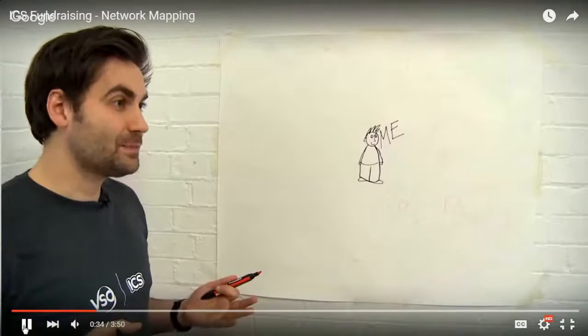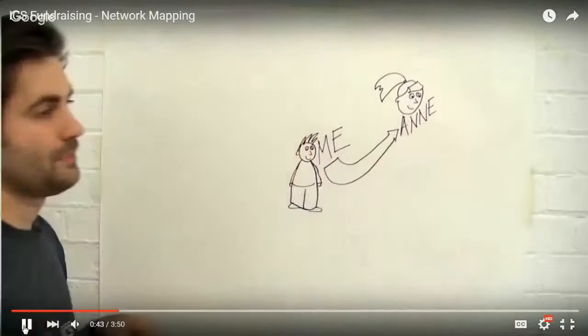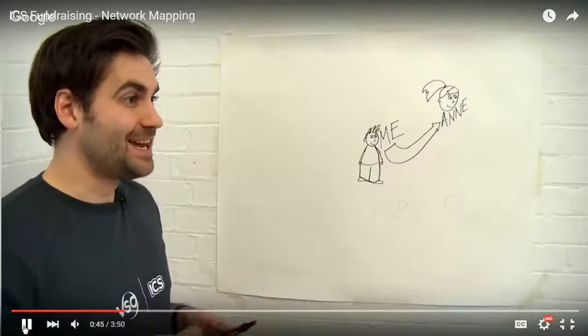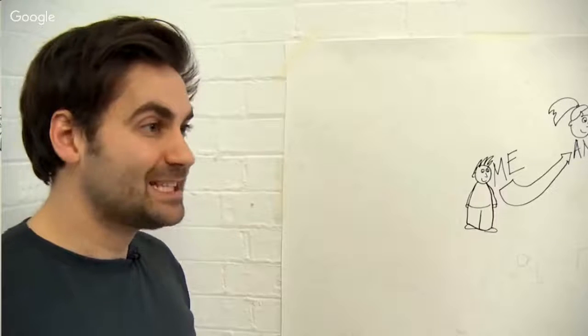Once I've done that, I'm going to think of somebody else that I know and pop their name somewhere else on the piece of paper. I'll connect those two names together and then I'll have a think about the ways that they might be able to help me with my fundraising. Would they come along to an event that I've organised? Would they help me to organise an event? Do they have any special skills or talents that they could donate? For example, they might be an artist or a performer. Maybe they work somewhere useful. So if they work in a supermarket, for example, they might help you to organise a charity backpack.